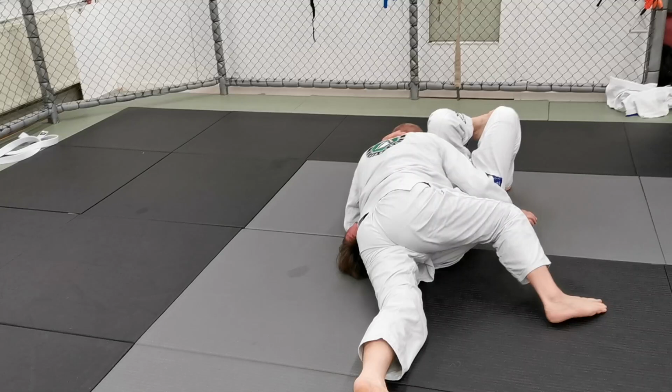Okay, I want to cover something else I did there that is a big part of my game. I'm not doing it a whole lot in this video because we are playing around a little bit, but in general, when I'm mounted, I keep my upper body very low. This makes it very hard for him to build frames on my hips. I see people sit up way too high and then they're having to chase after the escape. The person has a lot of speed for escaping. By staying low, I can feel him trying to force in his frames in order to escape.